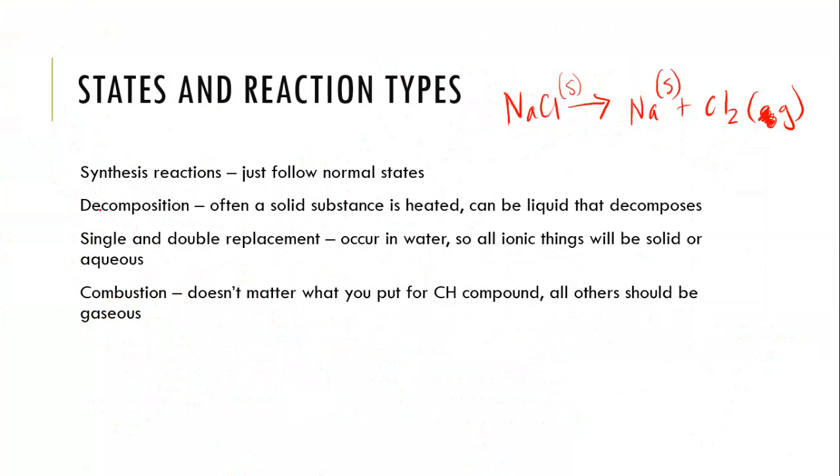And so, oftentimes with decomp, we're not going to have anything that's aqueous. It can sometimes be a liquid that decomposes. So if you happen to know that a particular substance was a liquid, for example, you can decompose water into hydrogen gas and oxygen gas by electrocuting it. And so I know that water is a liquid. It's not at an extreme temperature. And then when we electrocute it, we'll actually separate into gaseous hydrogen and gaseous oxygen. And I know they're gases because they're part of that group. Okay.